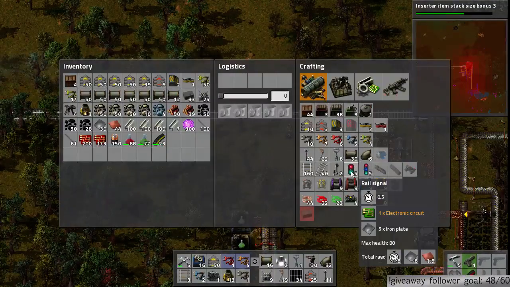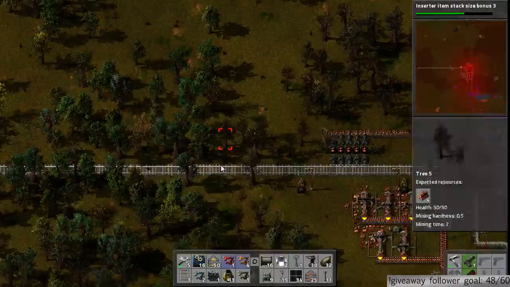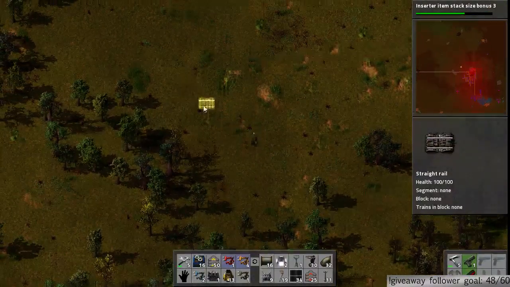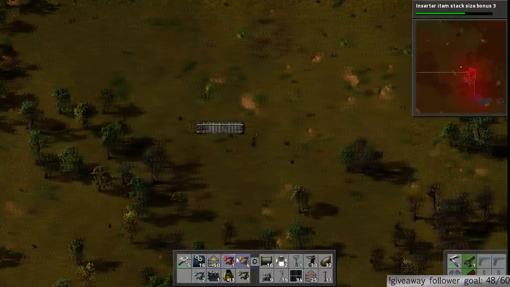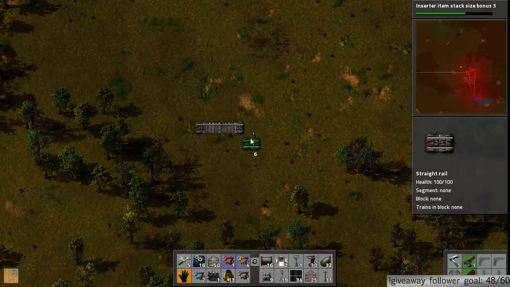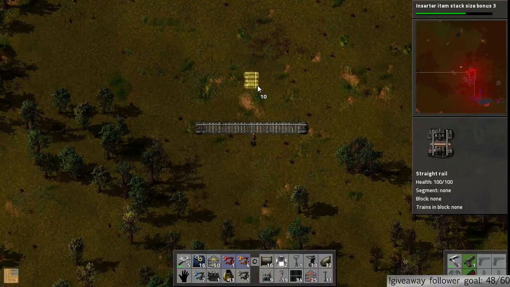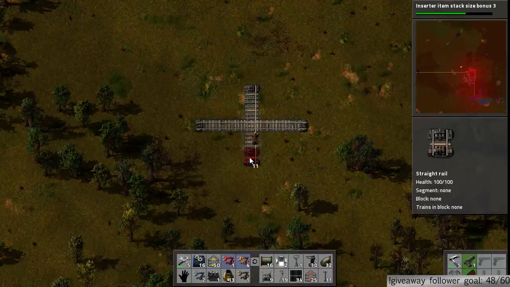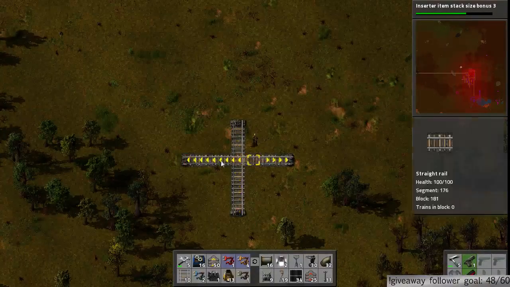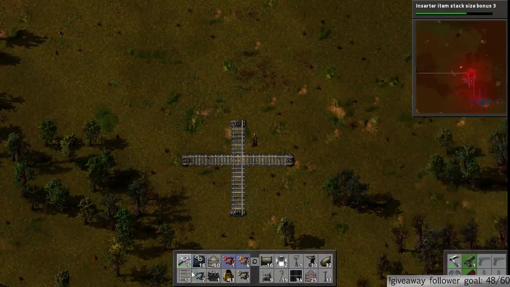So rail signals at its core is like, say I have a piece of track out here. Make more track for my example purposes. And then I also have track crossing it, right? So I don't want trains to run into each other here. This is the real problem, right?